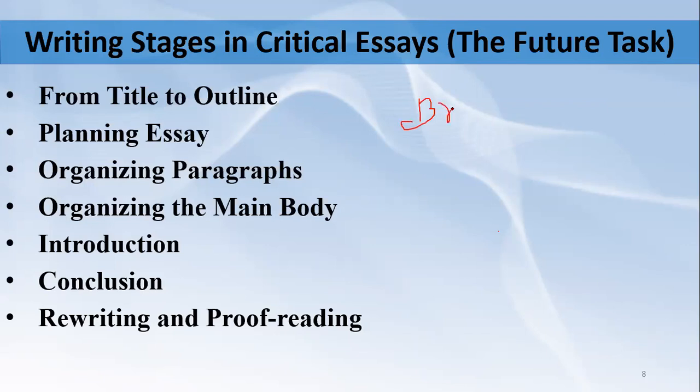There are certain techniques used for brainstorming, like free writing, listing, and the spider web technique. We write the topic here, for example, COVID-19, and then I write, for example, effects on the psychology, the psyche of children, problems in the education system during COVID-19, the death ratio, other effects on people, then the positive aspects of COVID-19. So it becomes a kind of spider web. So there are multiple techniques used for brainstorming.